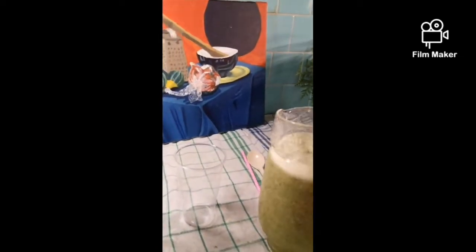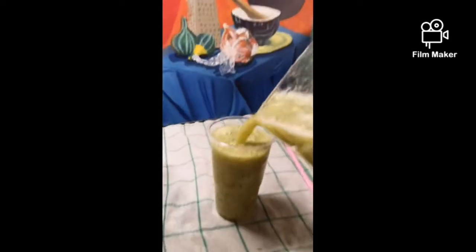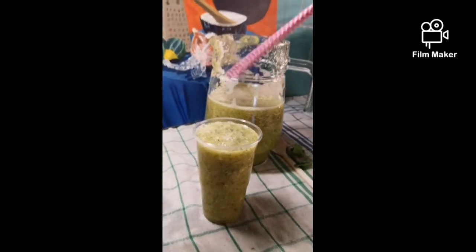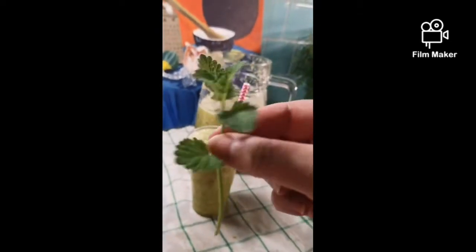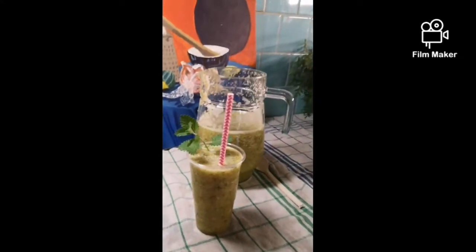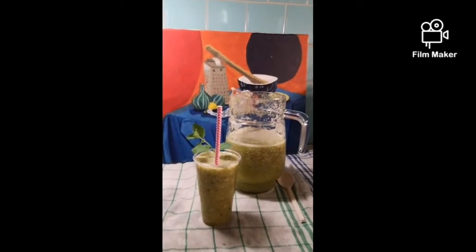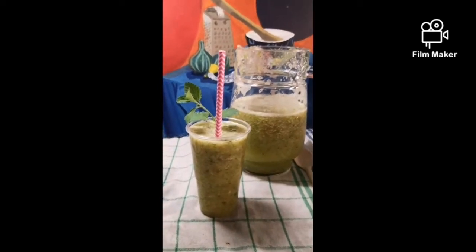Now when it's ready, blend the juice. We're going to stir it through the glass. Put a straw in it and a mint leaf. This is from my balcony garden. And I think it's ready to cure us. Maybe it cures us. We hope so.